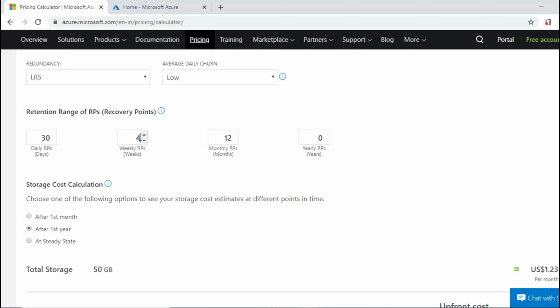If I need only 4 I can put that, or if I need something more than that I can put it. But remember, all of this would add cost to your backup solution. So for now I'm making it 0 for weekly recovery points. For monthly recovery points, in case you are thinking, okay, we have 12 months and in a year span I would like to have monthly recovery points also, each one, and would like to have 12, the choice is yours. Or if you think no, anyway I have 30 recovery points, that's more than enough for me on a daily note, that's okay, you can put 0 yearly recovery points.